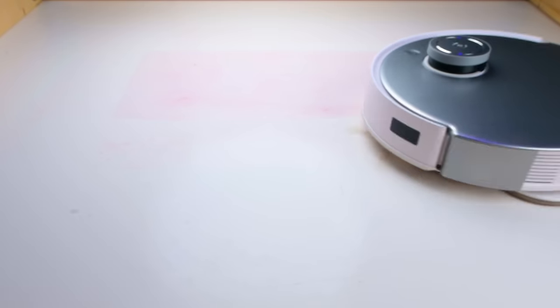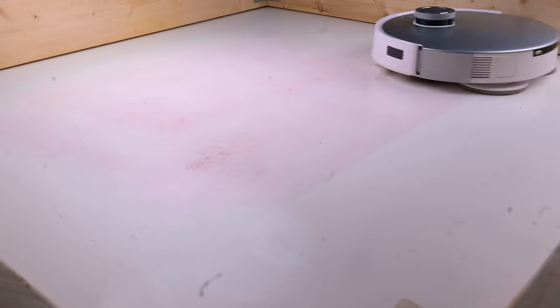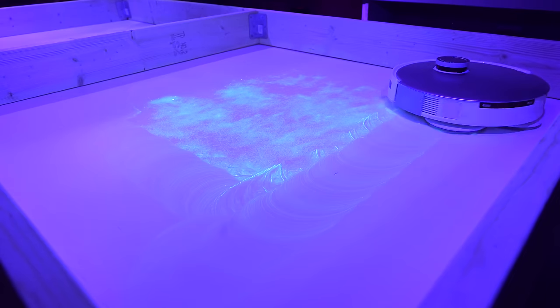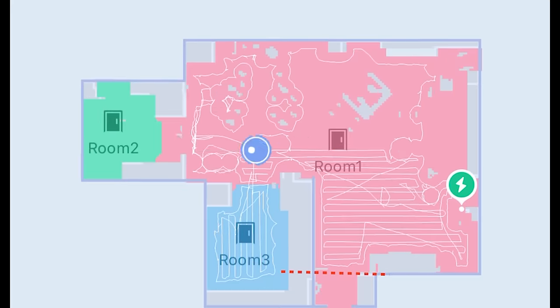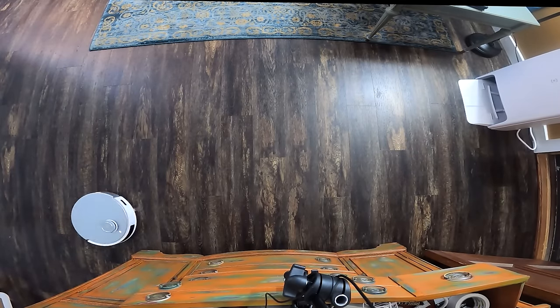As far as mopping performance, we tested this in a variety of ways and found it to be as good or better than any premium robot vacuum with some minor limitations. For example, it almost perfectly cleared our dried-on grape juice test and other dried-on tests. It was good with wet tests as well, but as with all of these robot mops, it's easy to overload the pads by giving them too much to pick up, which can cause streaking. This is one of the reasons I like the app feature on the T20, which allows you to send it back to the station more often to clean the pads if you anticipate a very soiled area. In most cases with light dried-on mopping tests, the normal setting on the T20 will work just fine with no streaks.